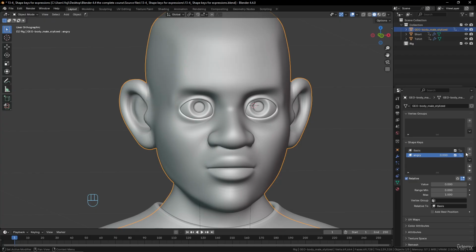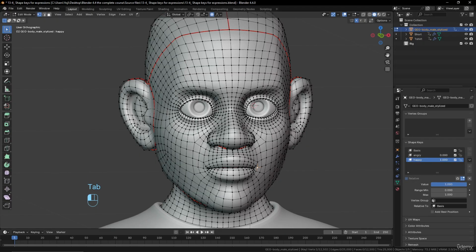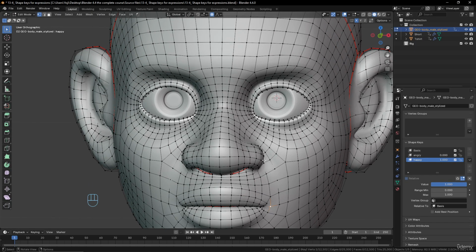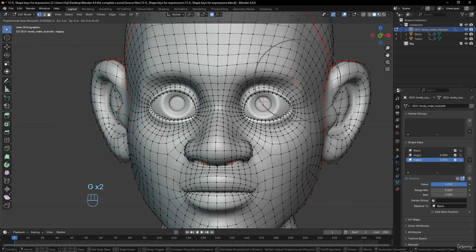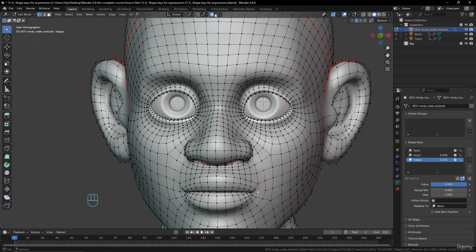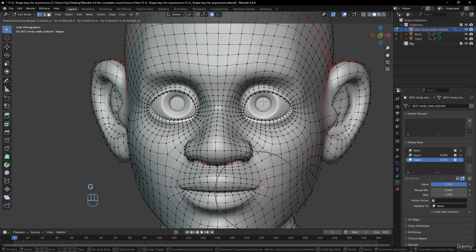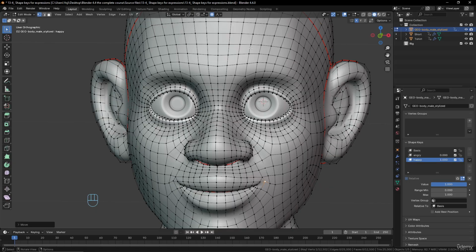Let's make a happy one. So we put the key, we call it happy. We go into edit mode, we increase the level at 1, or it will not work. Be careful of this. And maybe it will be happy. So maybe it will look a little like this, happy with this, yeah. And you can find other possibilities by using the sharp, for example, to make a nice smile. That will work well.